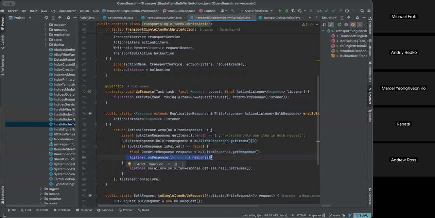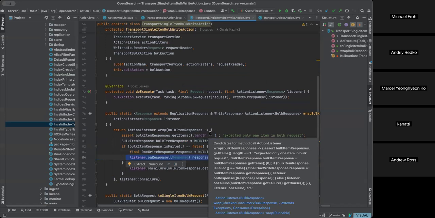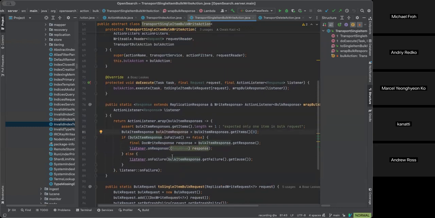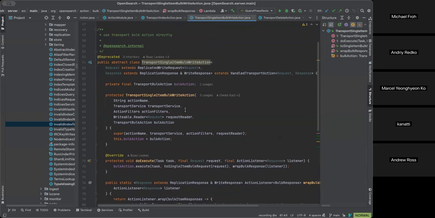And pass that, because if we do an index action, it's expecting to get an index response. And so, if we were to send back a single item bulk response, like a bulk response with one element, that would be surprising. So we should unpack the single item from the bulk response. Cool. So this is essentially an adapter.